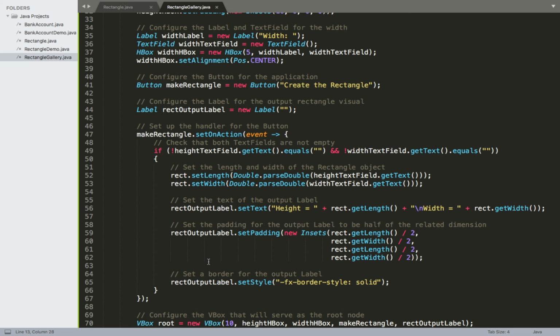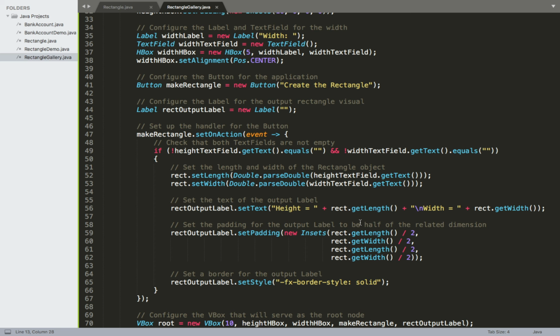Okay. And then the next part, I'm going to do two things here. The first I'll mention right here at the bottom is create a border around the label. And in addition to that, I'm also going to go ahead and set some padding. So the way this is going to work is that essentially the border that I create around the label is going to be kind of like the rectangle, visually, the rectangle that I'm constructing. Obviously, the dimensions for this will be a little bit off because I need to make sure that that border is at least large enough to fit around the text. But to some degree, it'll kind of match up with the dimensions.